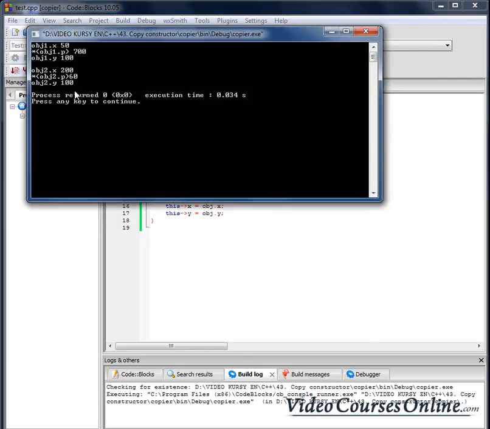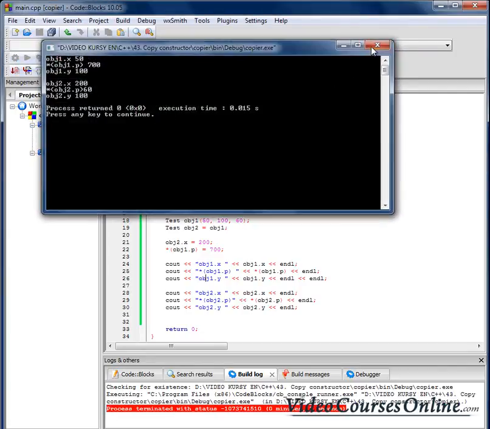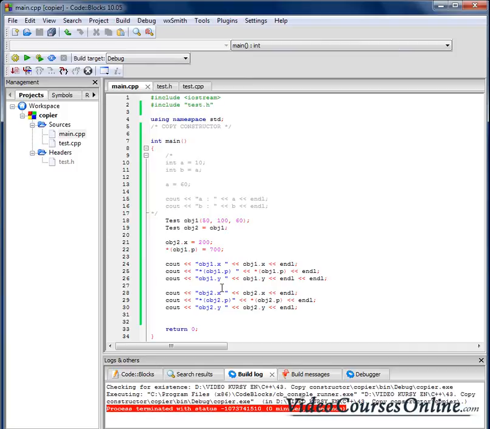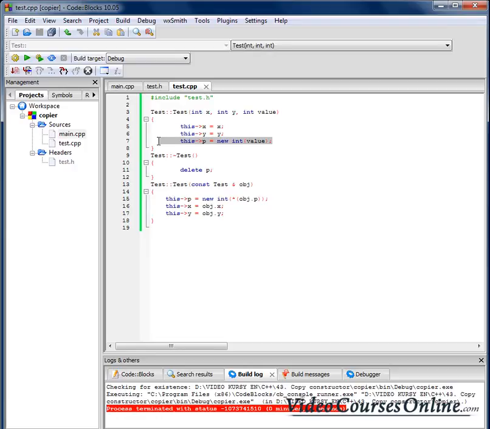And now as you can see, everything works fine. Great. Now we have two different instances of classes, even though we are using the dynamic allocation of memory inside of our class. Okay, that's all the lesson. Thank you very much.